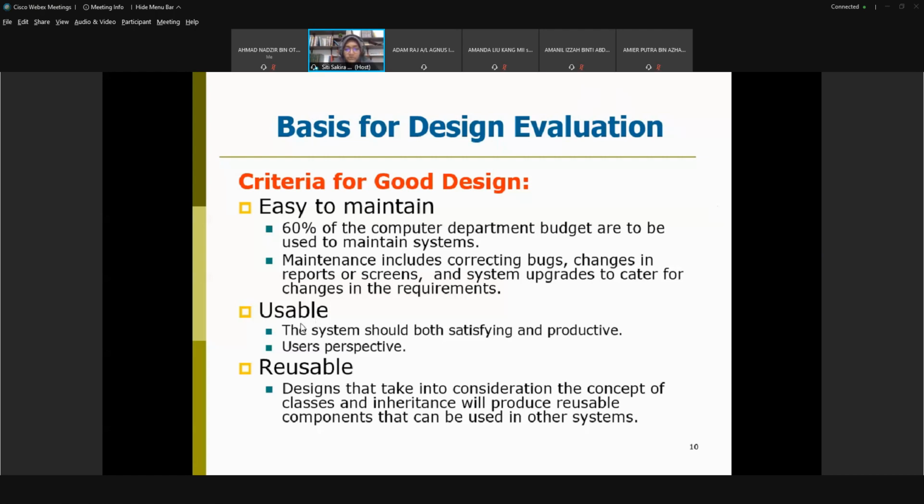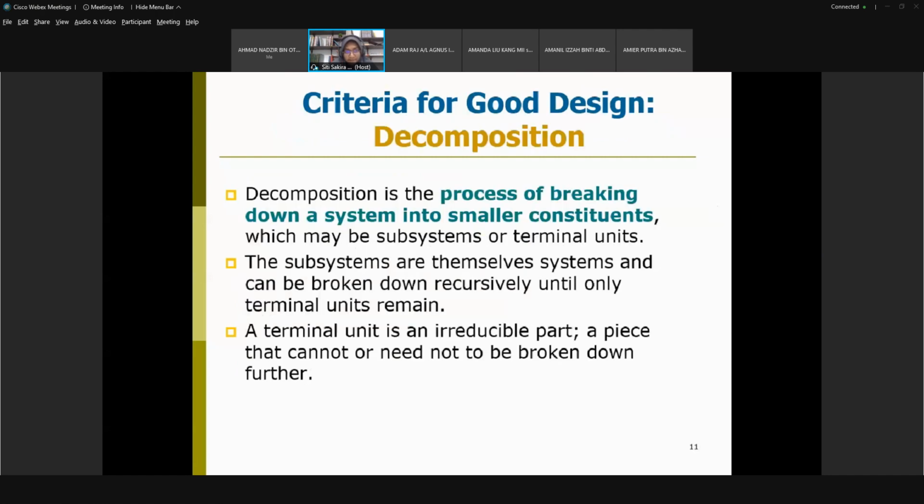Okay, now we will move on to learning objective number 3, to talk about the concept of decomposition, and the concept of coupling and cohesion, right? What is decomposition?